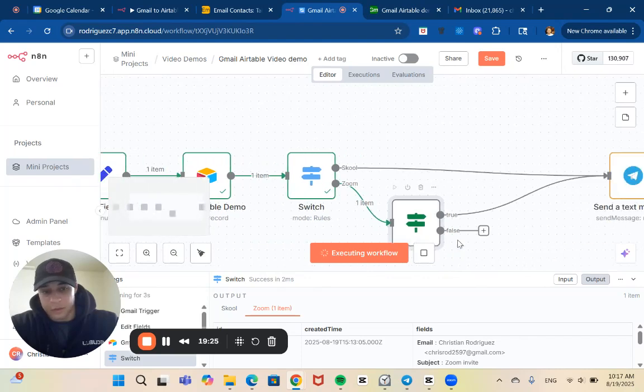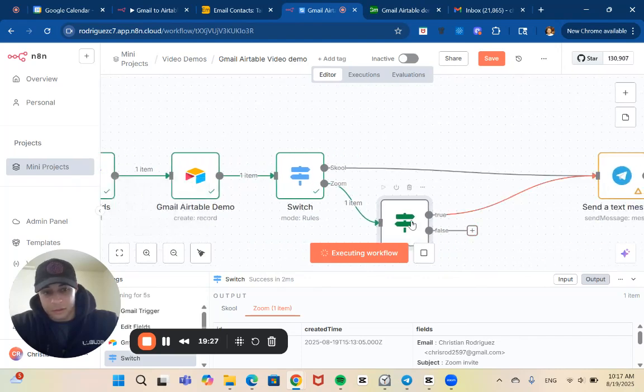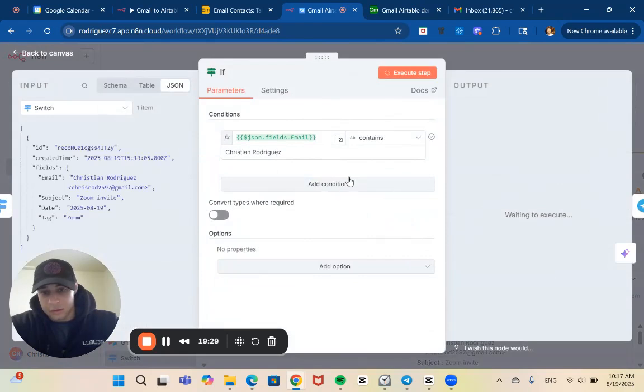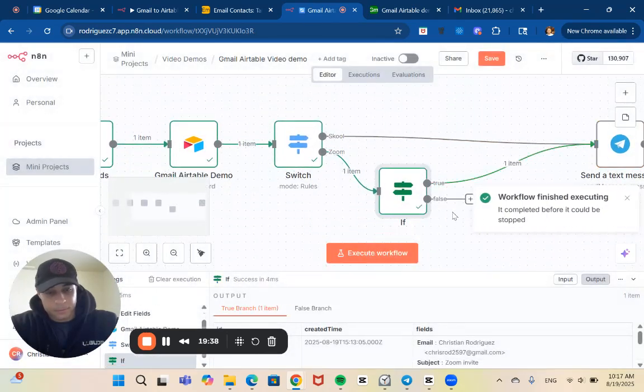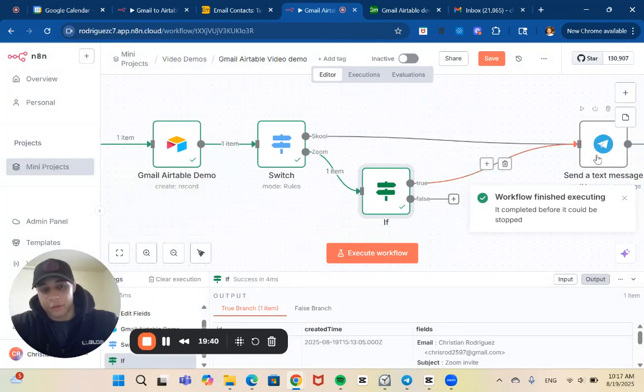So if you continue with the Zoom, it's gonna. Awesome. So it went through.